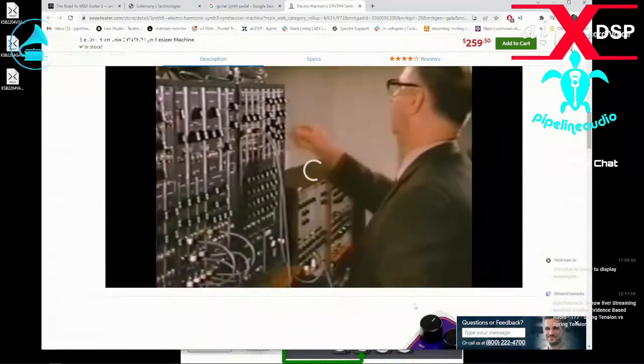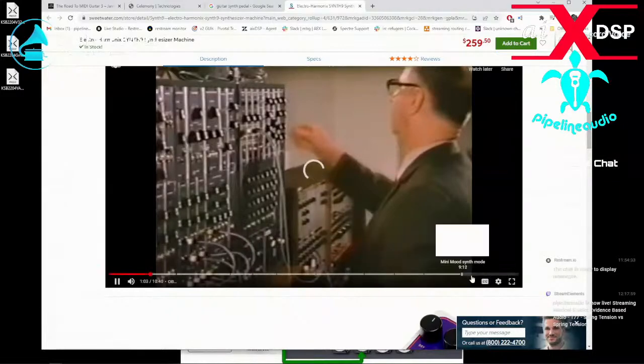Ooh, I know Sweetwater's not throttled. Is my internet no good? Yeah, I don't want to be messing around.